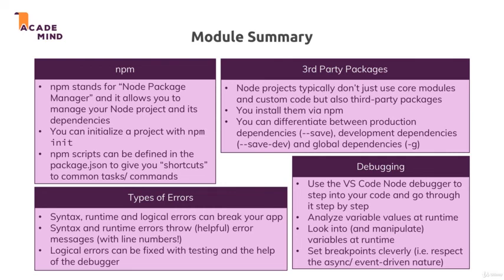You can analyze variable values at runtime, and you can not just look into them, but you can also manipulate them as you learned. You do all that by setting breakpoints so that you define when your code execution should stop and give you an opportunity to look into the code. You can define more than one breakpoint at a time, and you should manage them cleverly. Keep in mind how Node code executes, that it's not line after line, but that it works with callbacks and is event-driven. And therefore, if you want to look into a callback, you have to add the breakpoint there and not right before it. With all that, you hopefully got useful tools that help you build your Node.js applications.